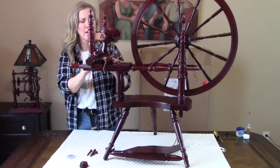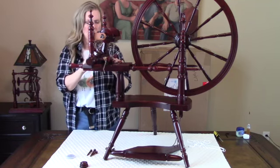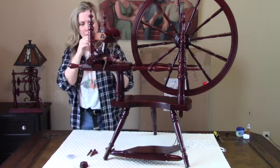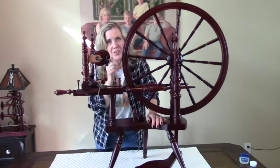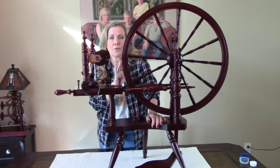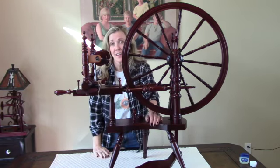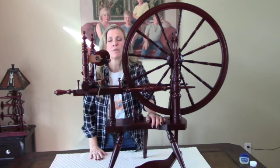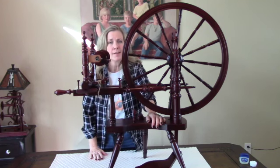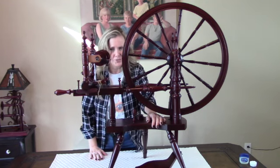Oh, and let me point out also, when you put your unit together, you want to make sure. Well, if you've stayed with me, you'll know that my video cut out unexpectedly because I didn't plan very well and ran out of memory. Had to solve that issue.